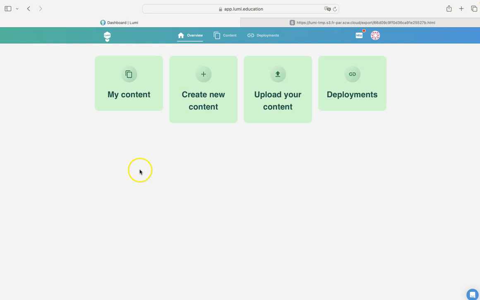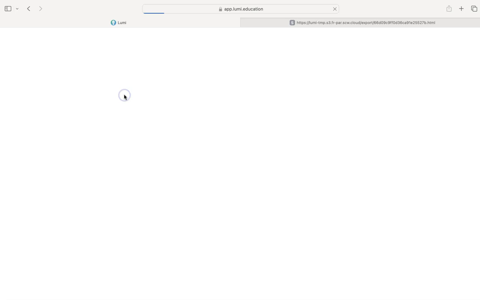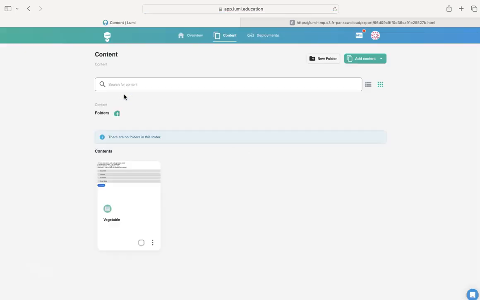Once you create any content, and then when you see your overview and My Content, you will see the content types that you already created inside My Content. This is the one multiple choice question we just created. So how do we share? How do we deploy this content? There are three dots here. If you observe, click on that and you have three options. The first option is to edit, the second option is to download, and the third option is to deploy.